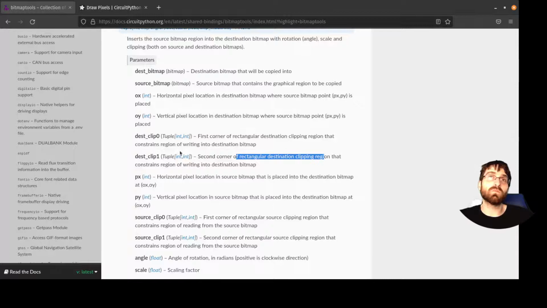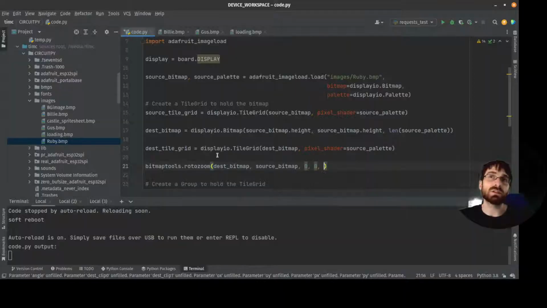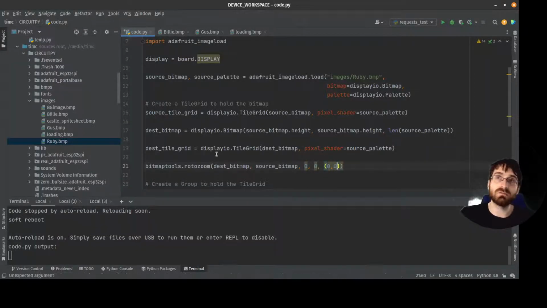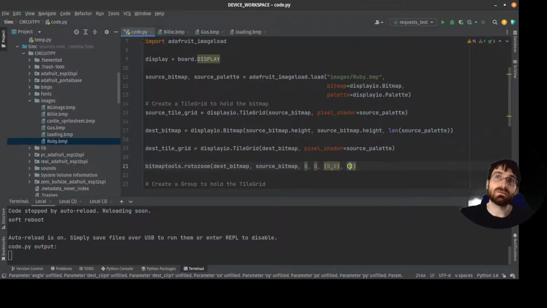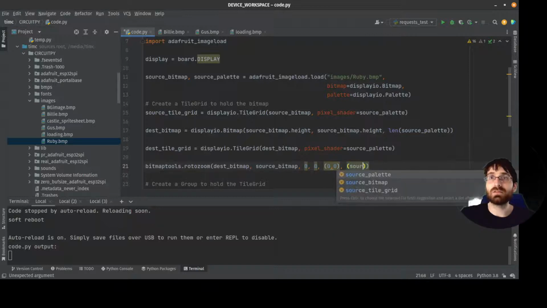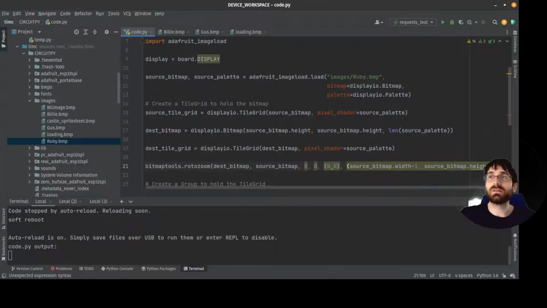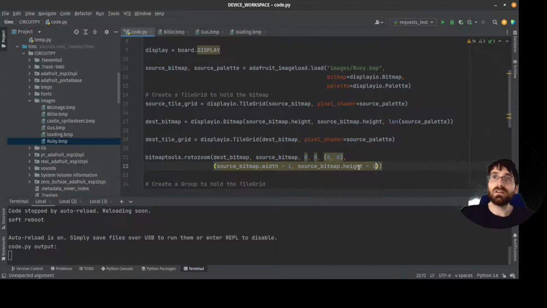So we paste in at 0, 0. This would be dest clip. The first one would be 0, 0. The next one would be width -1, height -1 of the source. I think that's the size that we're copying, so that's the size we want to paste to start with here. We can change it up later.